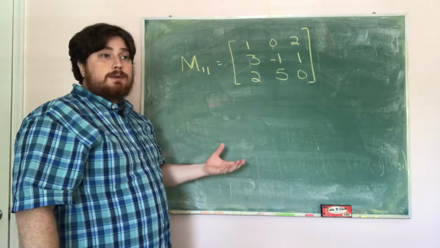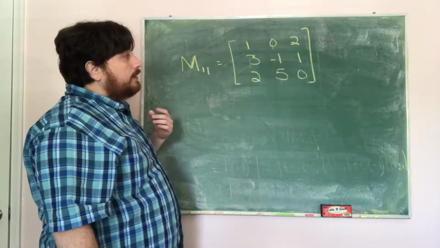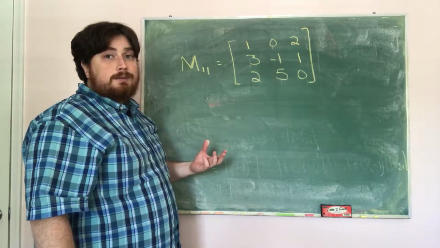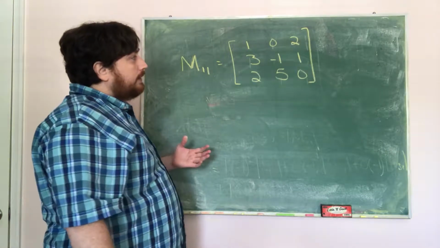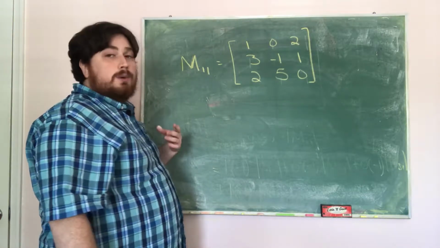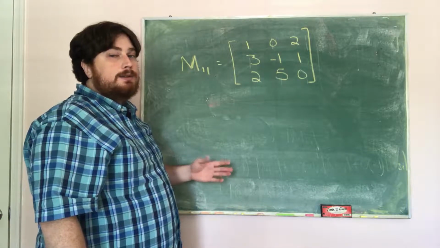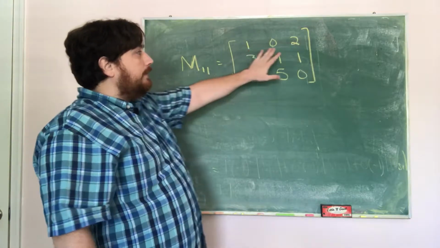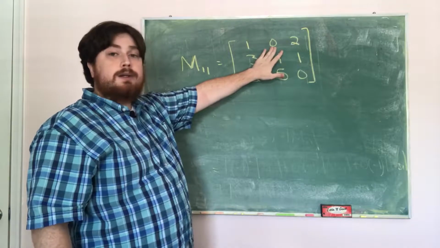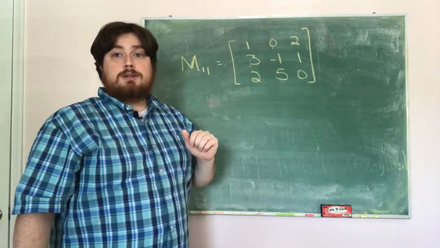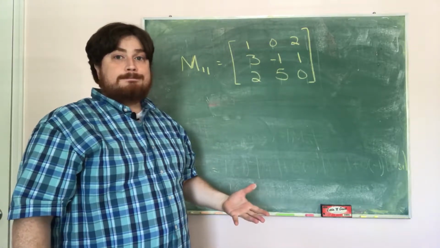Again, we're going to do a similar thing where we take an entry times the determinant of the matrix that's left over. And as I look at this, I want to find a row or column with zeros in it that would make things a little bit easier on me. Here I'm going to use the first row, because there is a 0 here, and we have a 1 and a 2. So hopefully it's not too difficult to find.